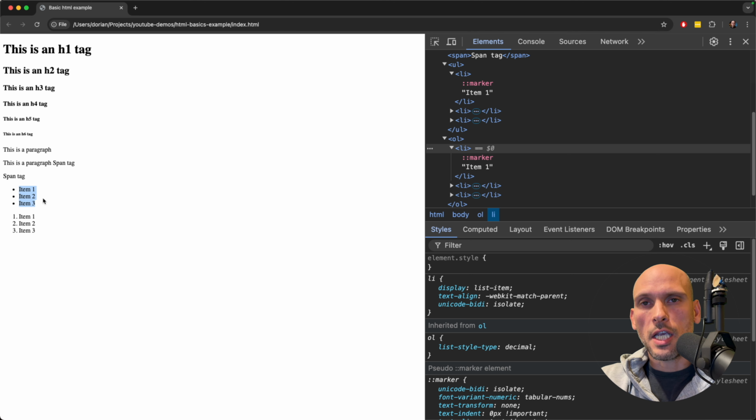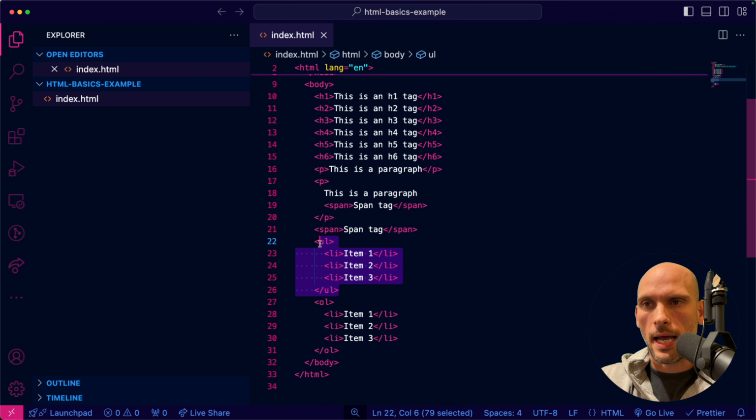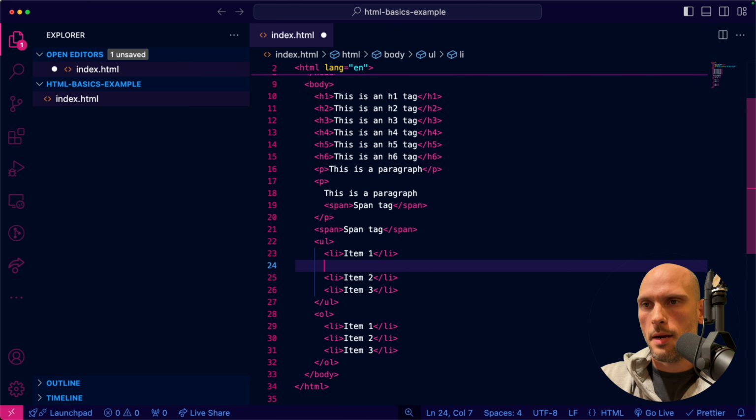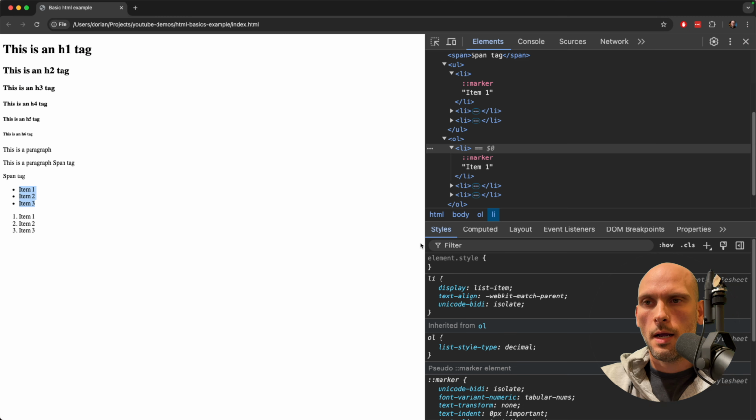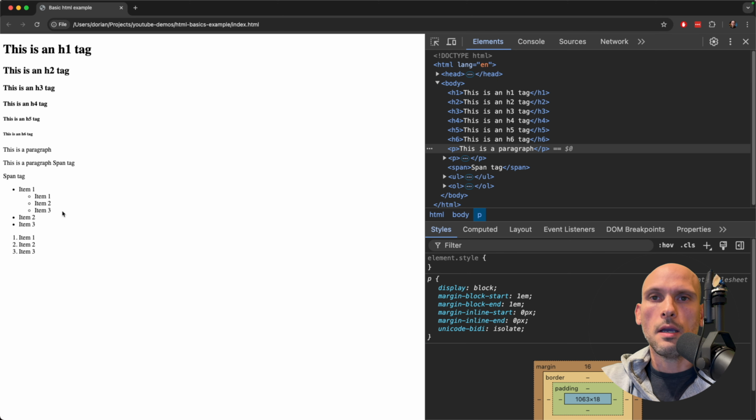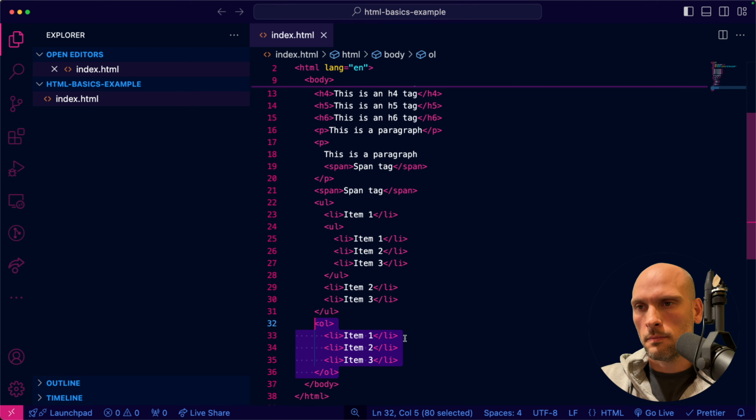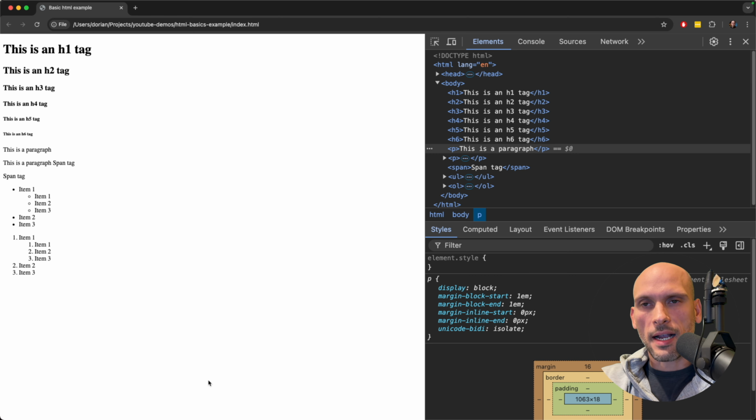Now you could continue to nest more list items within a list. So you could create another list within the ordered list and have sub items or a sub list for that. Let me just show you that real quick. I'm just going to copy this exact same ordered list here, and put it right under this list item here, and then reload the page. And as you can see now, this first list item, since I added another list there, has sub bullets for those items that I added under item 1 with that new unordered list. And if I did it with the ordered list, you'll get numbers just the same, like this.